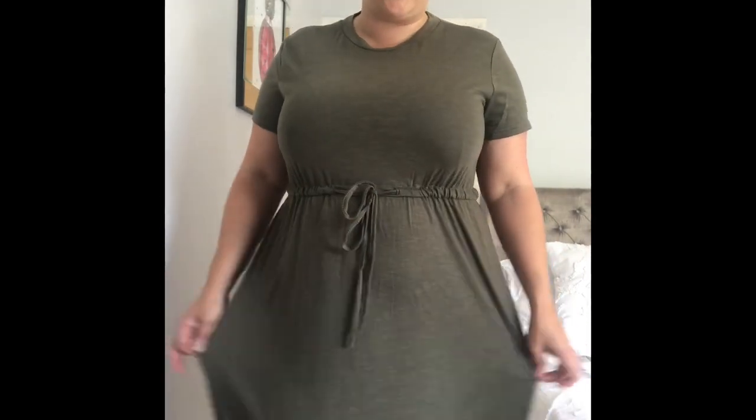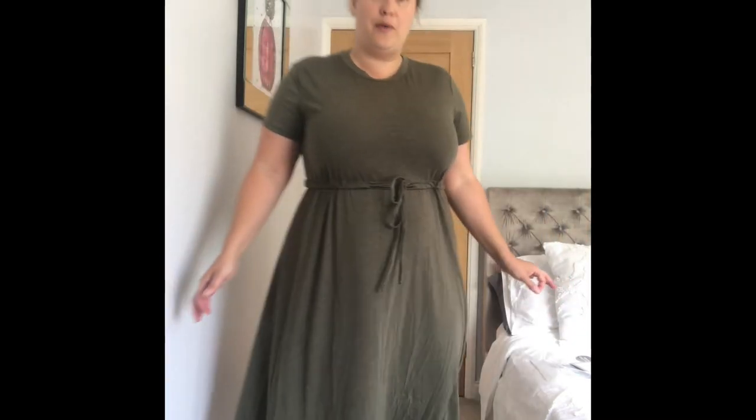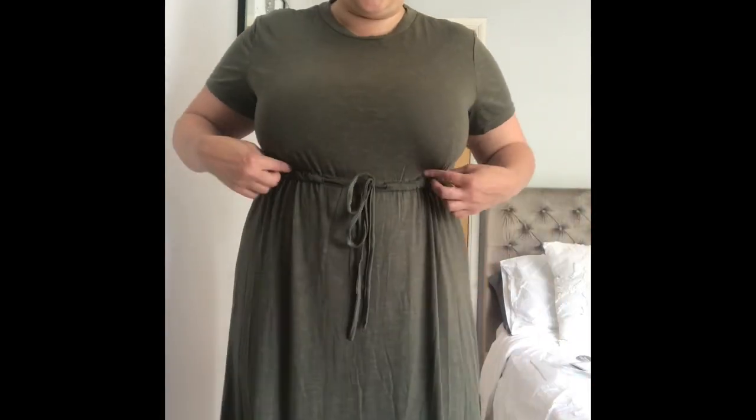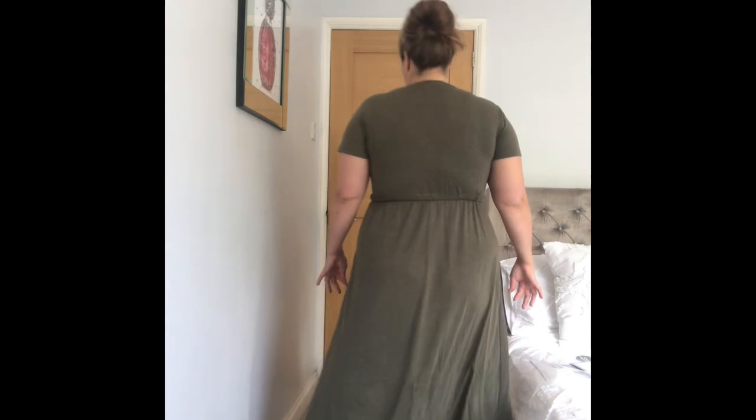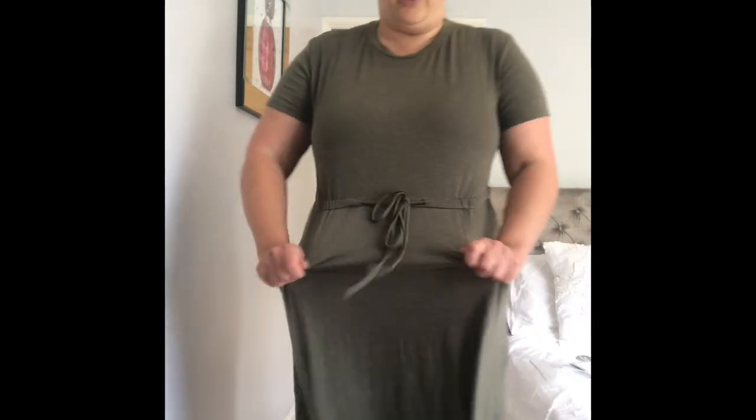So this is the second item — it's the same material as the jumpsuit but just a dress. I chose it in the green colour because I haven't got anything in this colour. I really, really like the length of this. It's not too tight and the arms aren't restricting. It would be good for just the school run or going to the beach — it's just very, very casual. I'm really, really liking this. Let me know what you think of this one, everyone.